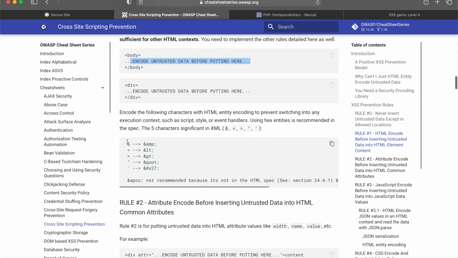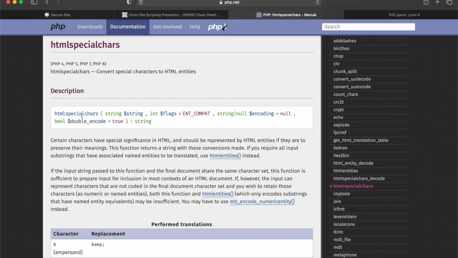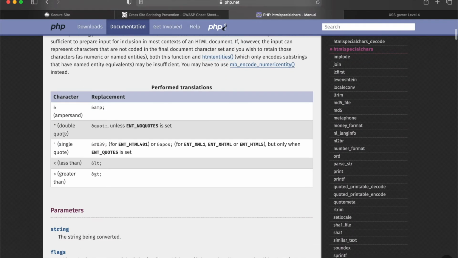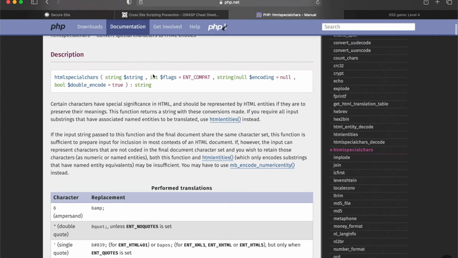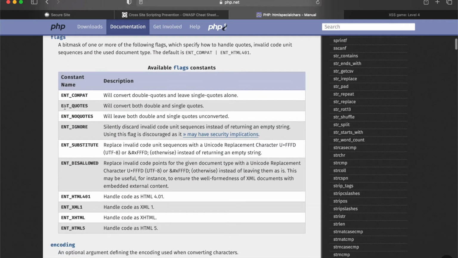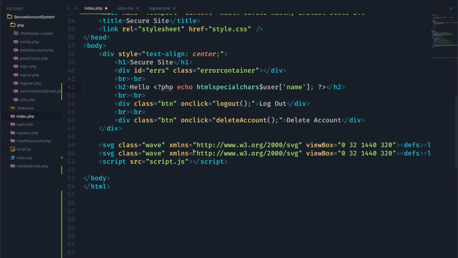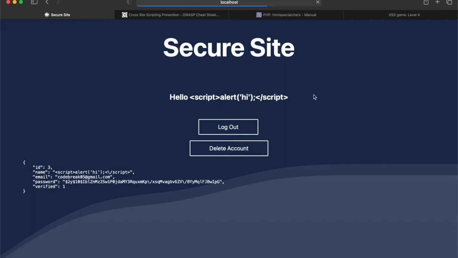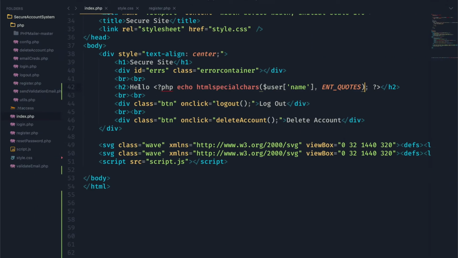To prevent this, if we look at our cheat sheet, we need to transform these characters into these HTML entities. Lucky for us, there's a function called htmlspecialchars in PHP that is going to do just that. The first variable is the string we want to encode, and the second variable is for flags, and we actually want to use the ENT_QUOTES flag so that we are performing this transformation for both single quotes and double quotes. So we'll copy this in here, add our ENT_QUOTES flag, and when we refresh, you can see that the name appears more like we'd expect, and we are no longer injecting code into our site.